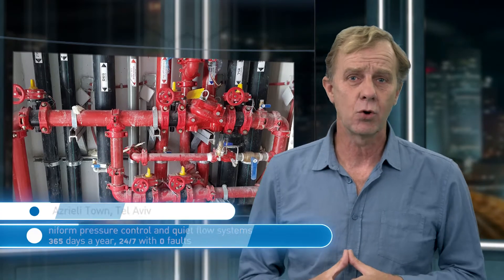So how do you provide water for consumption and fire extinguishing for a 60-storey building year-round, 24-7, non-stop? This is the exact challenge facing the team of engineers in Azrieli Tower, Tel Aviv. In order to meet the requirements of this mega-project, water pumps and control valves were installed in the building with the purpose of supplying water at a suitable pressure and flow for domestic use and for use by fire hose and sprinkler systems.